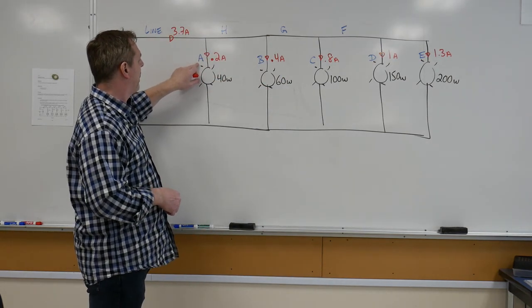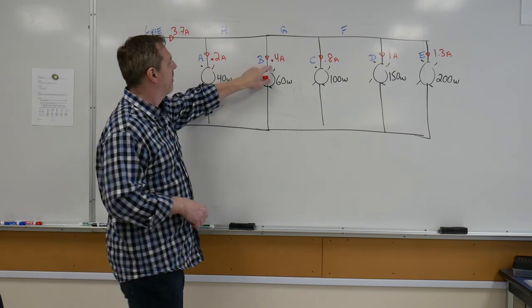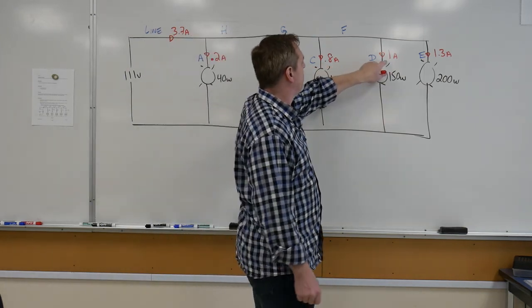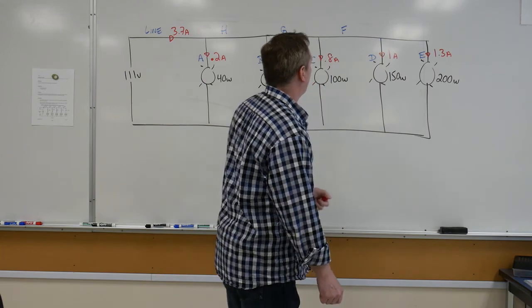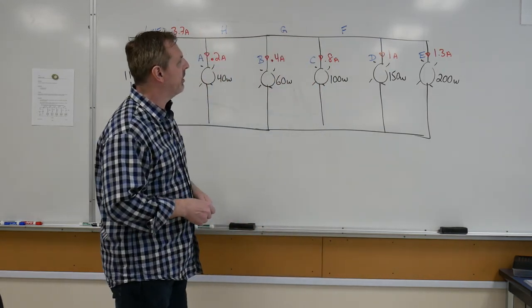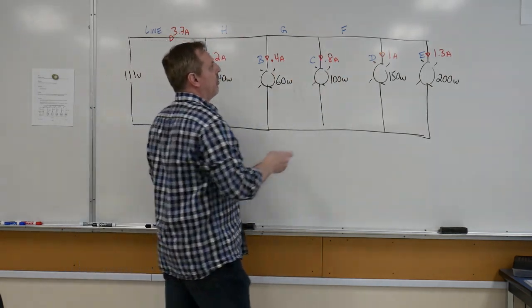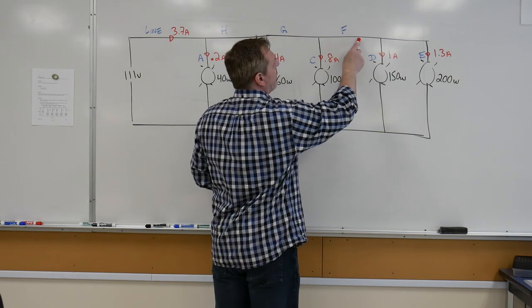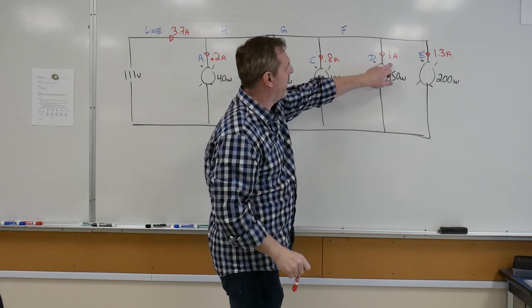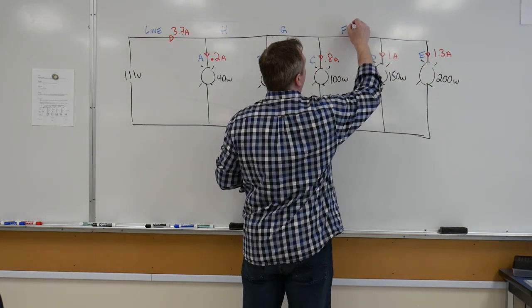So at point A, as labeled on your diagram, we recorded roughly 0.2, B was roughly 0.4, C was roughly 0.8, D was 1, and E was 1.3. If we break down how current would flow here, it's best to work backwards because it's easier addition this way. At this point, we required enough current for this branch and that branch, so the 1 amp plus the 1.3 gives us an F value of 2.3.